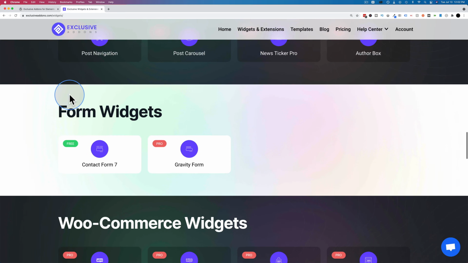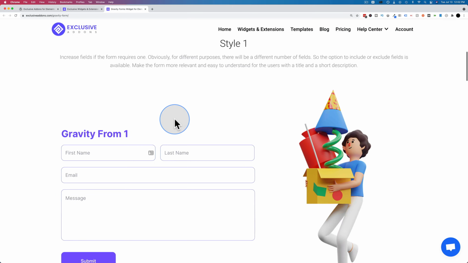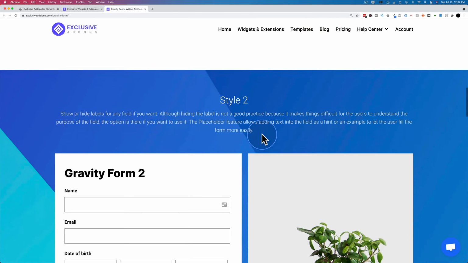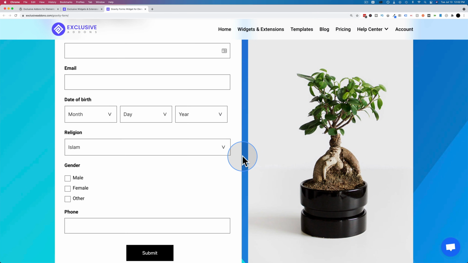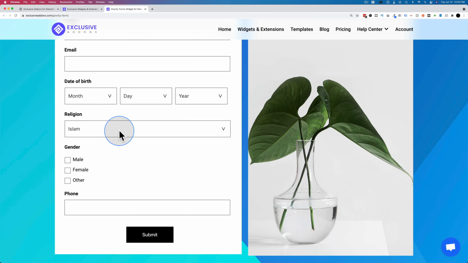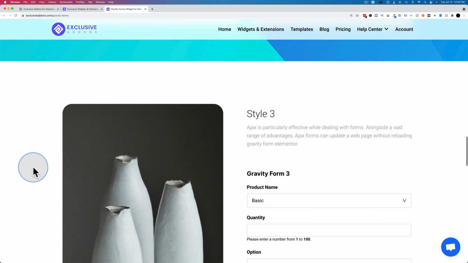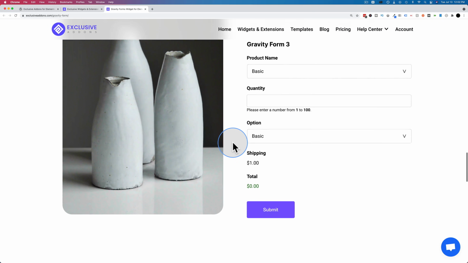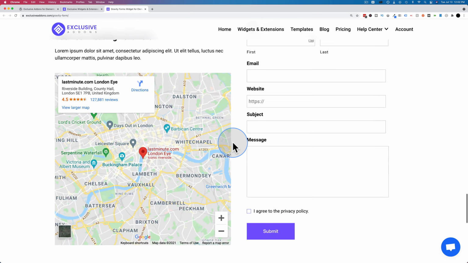So those are dynamic post widgets, and we have the form widgets. Gravity Forms is the pro version, Contact Form 7 is in the free version, and it basically just allows you to easily style these forms, which often don't look great out of the box, but they look great when there's Elementor customization applied to them. And Gravity Forms allows you to easily add a lot more fields and even do calculations and stuff like that. It is a pro-only widget, Gravity Forms. So Contact Form 7 is much more popular because it's free, but Gravity Forms is very powerful if you use it.